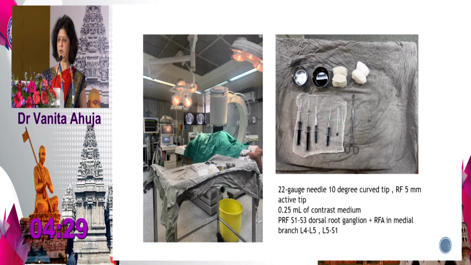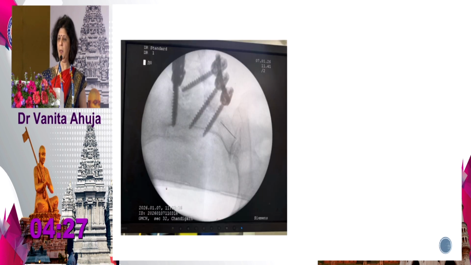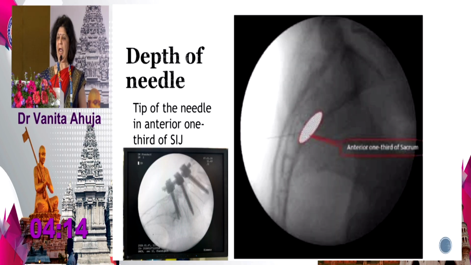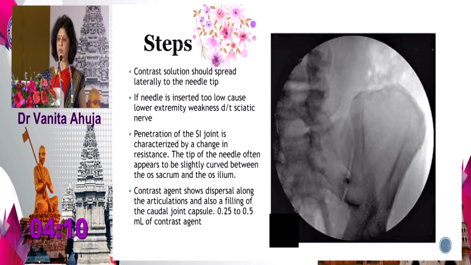Have contrast ready. This is one of my patients who had undergone a surgery, and following that she was having SI joint pain, for which we were doing this. Some dye has gone out, so we waited for the optimal position. And then for the depth, you have to target the anterior 1/3 for the correct placement.